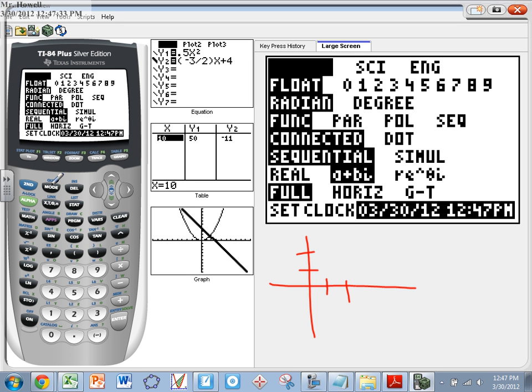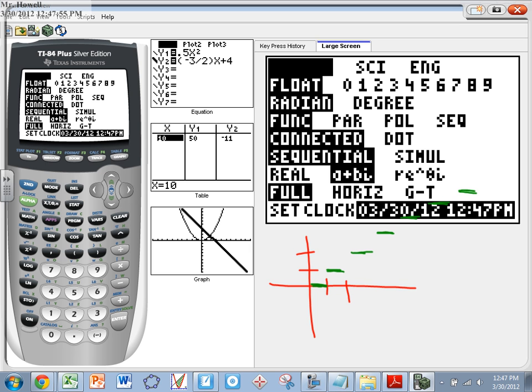0.9 rounded down is still 0. So any of these decimals rounded down are all 0. What about a number like 1.5 rounded down? What does it round to? And isn't this the x value 1.5? So the y value here is always 1. The next one, anything in the 2 range, is going to round down to 2. So what kind of function are we going to get? We're going to get a step function.